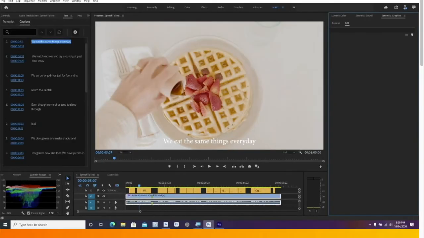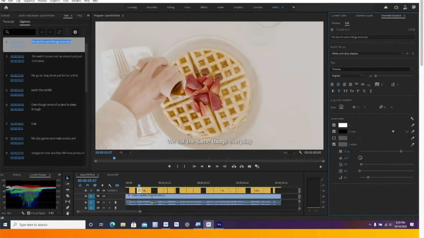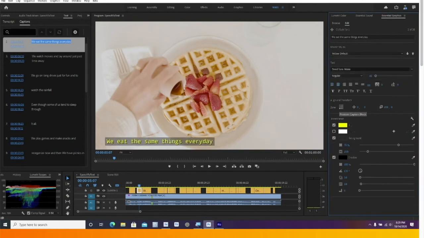But it gets better than that, because leveraging the Essential Graphics panel, you can now use all of the stylization tools available in the EGP to stylize your content, use any of the 18,000 Adobe fonts, and truly make those captions your own. So cool, and we're so excited for you to start using this new speech-to-text workflow.